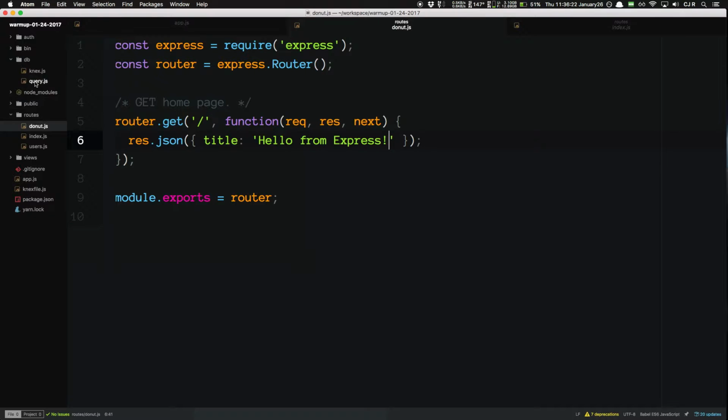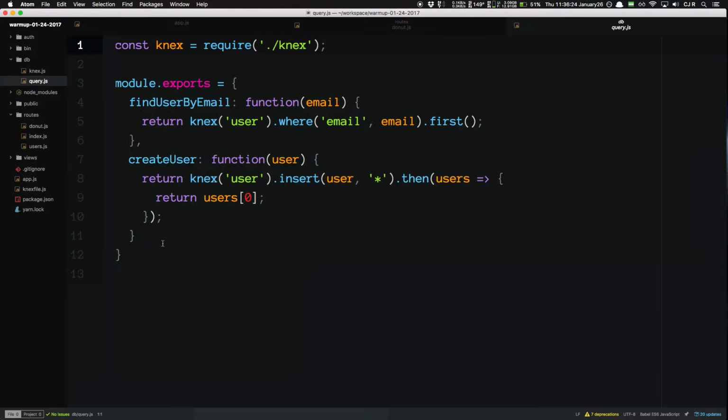So I'm actually going to create this in queries. And here's what I'm going to do. This might be a little weird, but I don't want to mix up these user queries with the donut queries that I'm about to create. I could put them in this file. I'm going to put them in this file. So on this module.exports, I'm going to create a property called donut that itself is an object. And donut will then have all those methods that I care about.